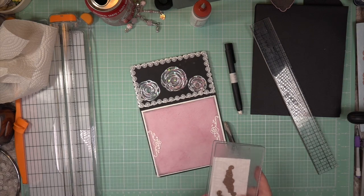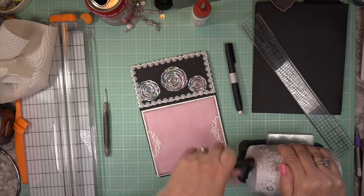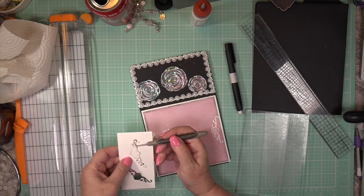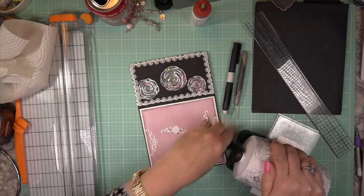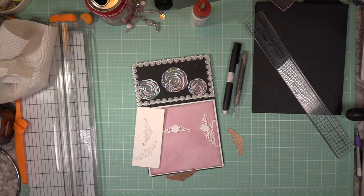And I decided to double it to see if I could get two in one pass. I'm not sure if I did, but did I? Yes, I did. Look at that. Oh, yeah. That's what I'm talking about. And we're going to put them three high and put a little ribbon through there. Oh, I tell you, sometimes when you're creating, these things come to you.